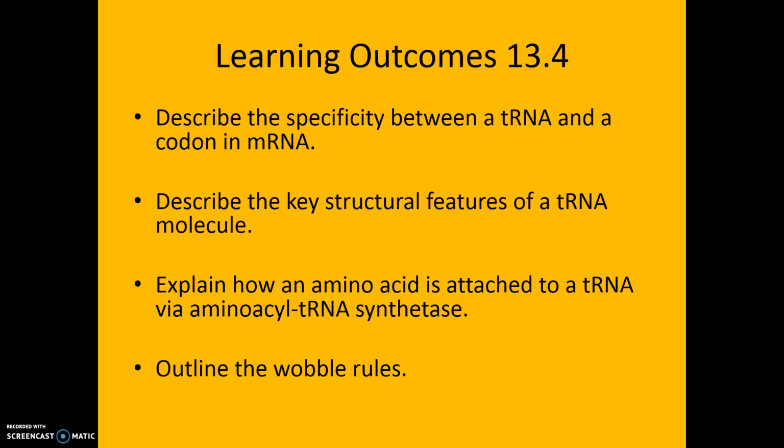All right, welcome back to part three of translation. By the end of this lesson, I hope you will be able to describe the specificity between transfer RNAs and the codon in messenger RNA. Describe the key structural features of a transfer RNA molecule. Explain how an amino acid is attached to that transfer RNA molecule and outline what we refer to as the wobble rules.